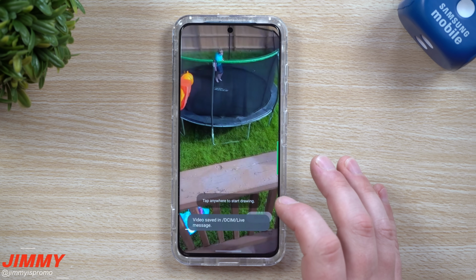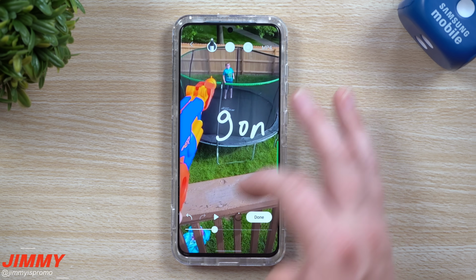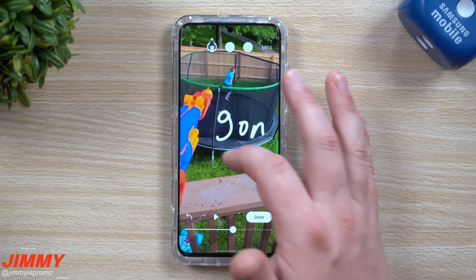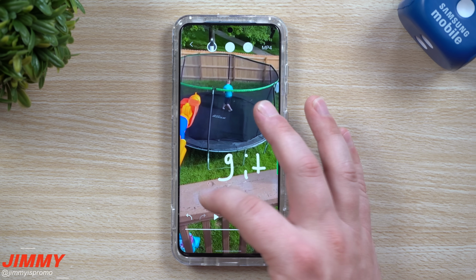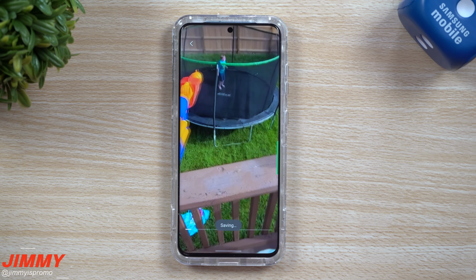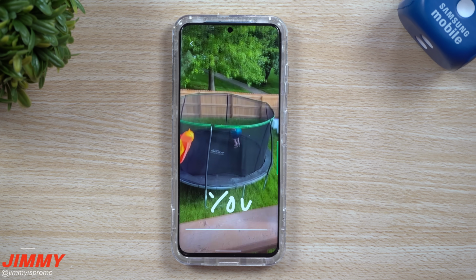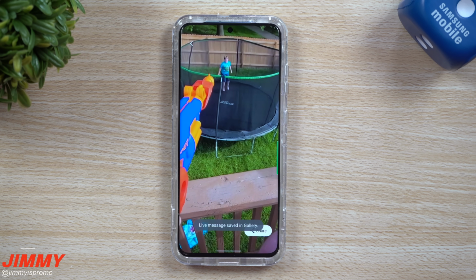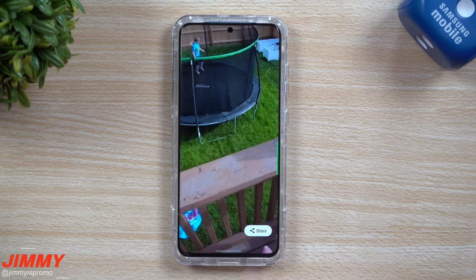And so now what I'm going to do here is pretty much the exact same thing. Gone, Get You. And then when you go to the front, I'm just going to save it from here because I already know what it's going to look like. So now you're going to see it pop up like this. So you have a couple different ways that you can create your own, but it's actually really fun. You also have your share button right here, so you can share it however you would like.